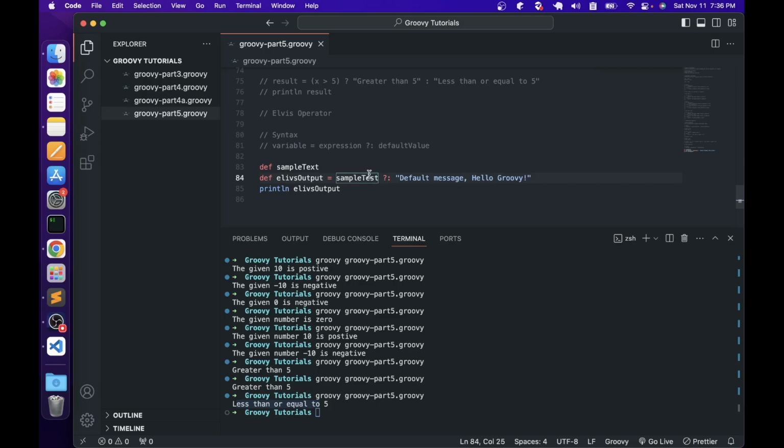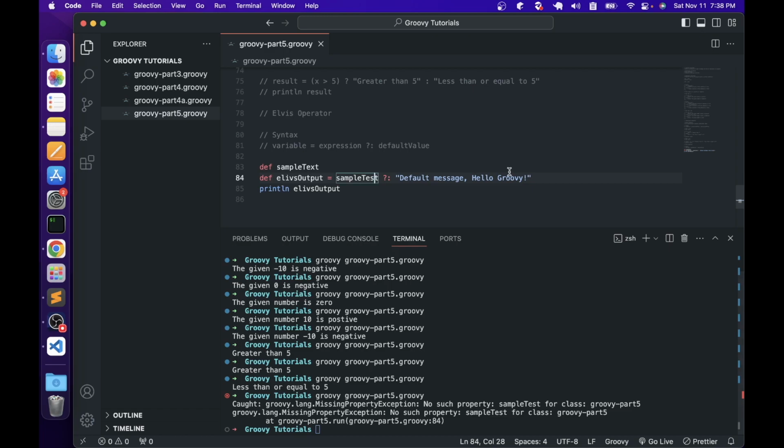So in Groovy we have a concept called Groovy Truth, which I will explain after the switch case conditional structure. If the string is not empty, then Groovy will evaluate that expression as true. If this particular string is not null, then use the same value inside the sampleText, otherwise use the default message. Okay, so let's try to store some string, let's say sample value, and then rerun and see what will happen.